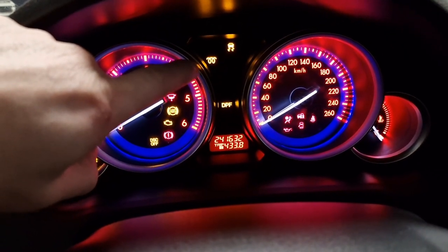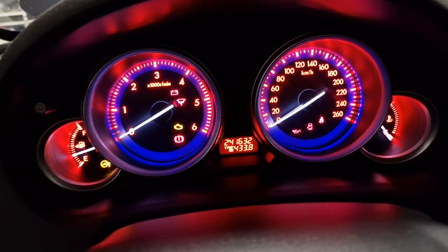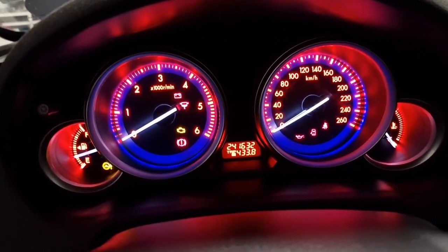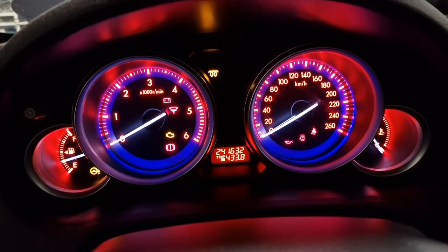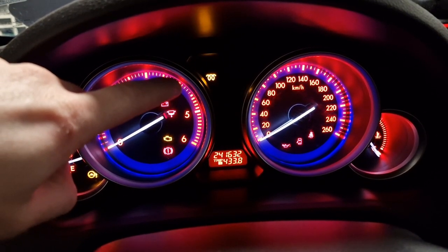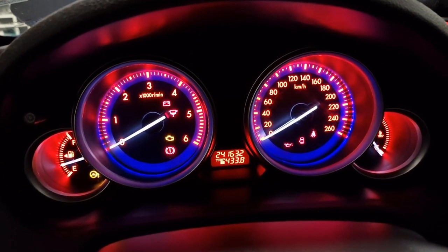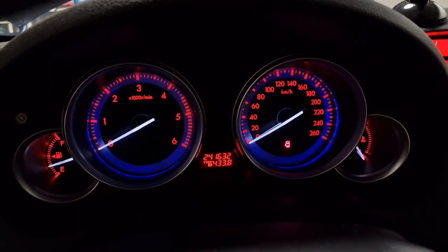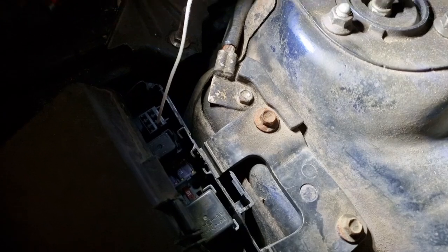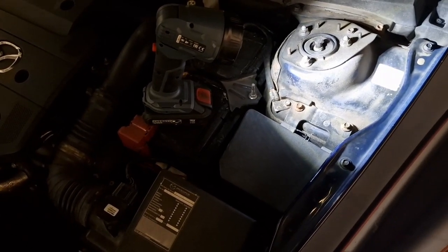See the glow plug? Okay, now it's not there, and you need to press the accelerator pedal 5 times. 1, 2, 3, 4, 5. You see? It blinks. So we are done now, and you need to switch off the ignition and disconnect the wire. So basically just simply disconnect it and close it. It should be pretty simple, and that's it. So now you have reset the oil deterioration level.